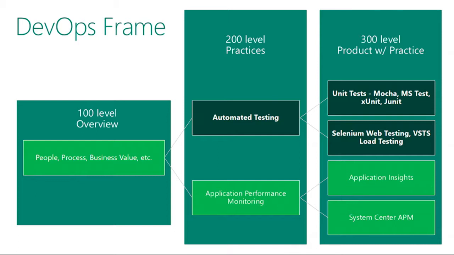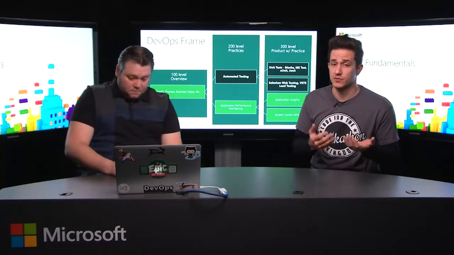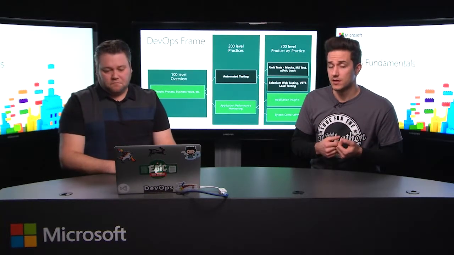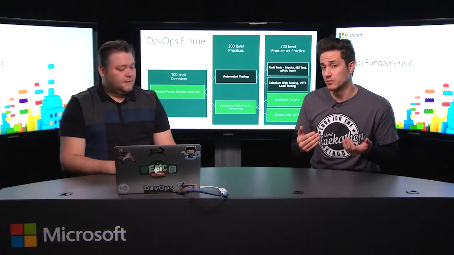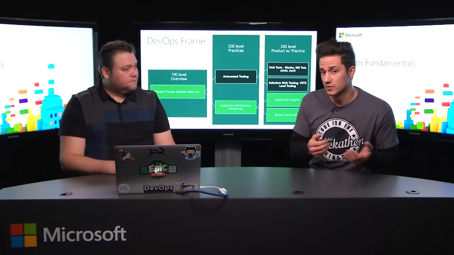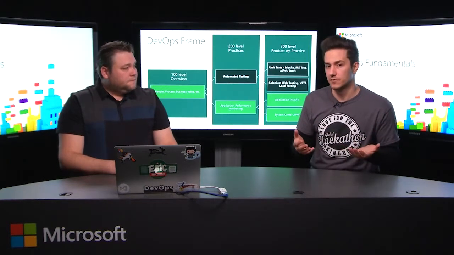There are a lot of different ways and a lot of different products that can enable availability and application performance monitoring. For what we're going to talk about today in Microsoft solutions, the two major ones are Application Insights, which is what we're going to cover today, and System Center, which also has an application performance and availability monitoring subsystem inside of itself, which we're not going to cover, although the concepts are exactly the same.